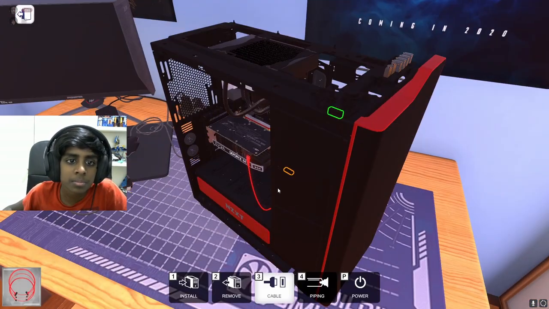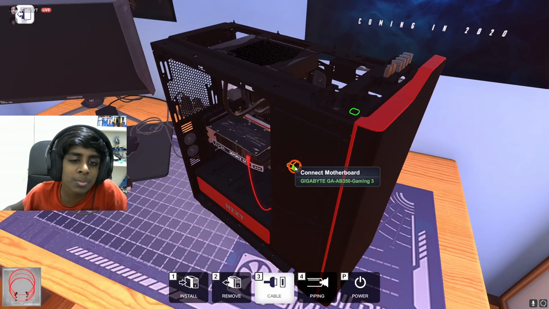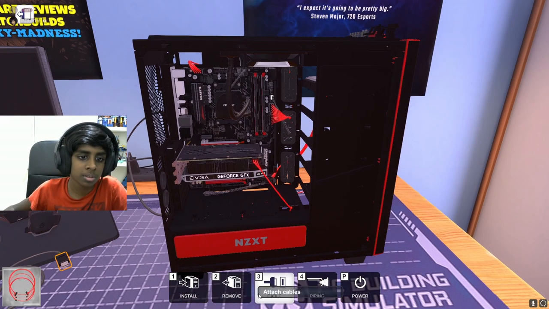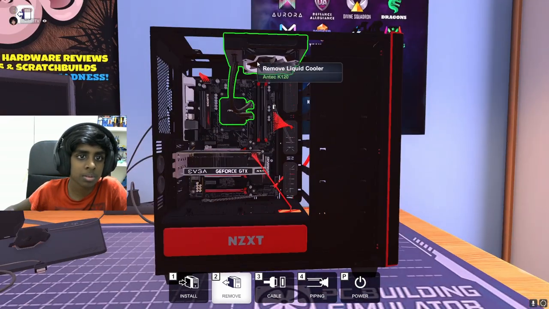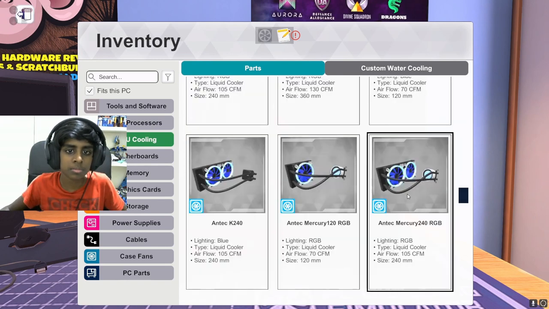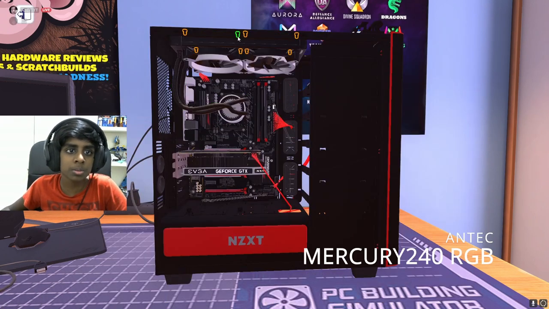I'm gonna install mine. I'm gonna go over my budget. Oh, I'm already over my budget! That's gonna put me at 274. Okay, I'm gonna install. I can get a cooler.